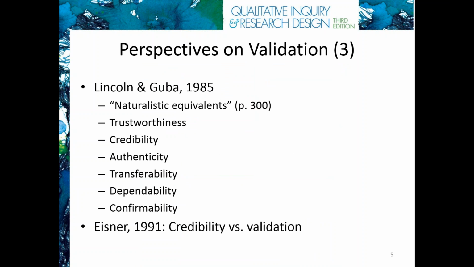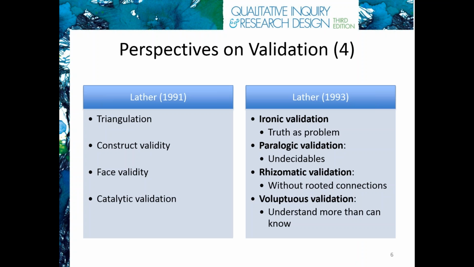All right. So in the sense of Lincoln and Guba, they talk about having authenticity of data, transferability, dependability. And so you can see that the Gay-Mills book really drew from the Lincoln and Guba model. So these are other perspectives on validation from the qualitative research literature that you could look at more closely when you write your methodology, if you are using qualitative research methodology. Lather, 1991, talking about the use of triangulation.